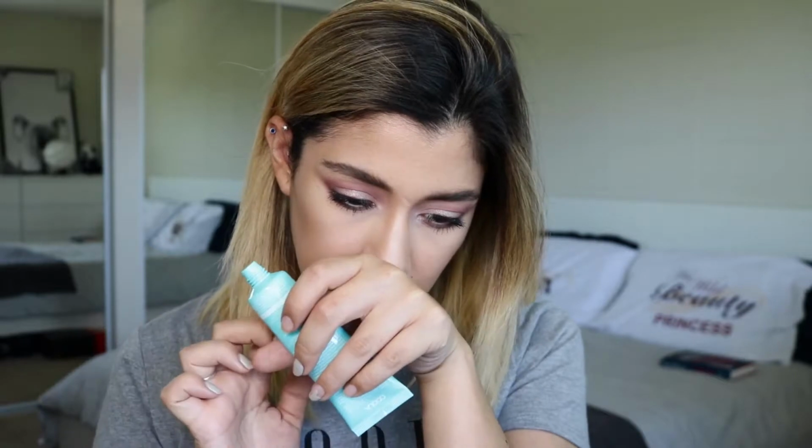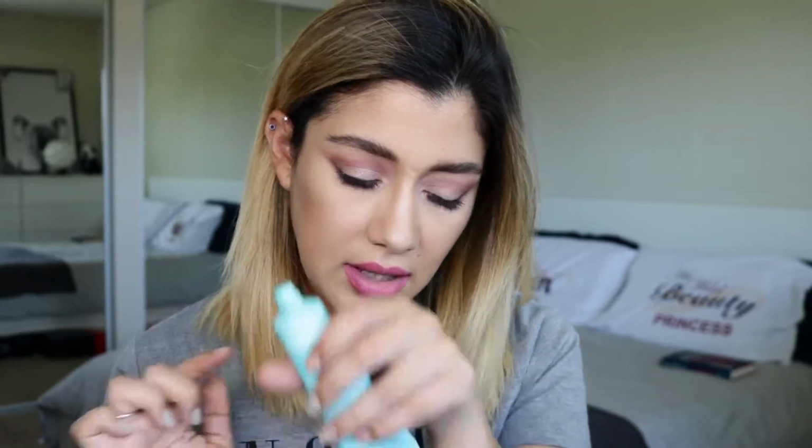This is going to be amazing for summer. Hopefully it's not like that nasty, greasy texture. So it applies white. Oh, it doesn't smell like sunscreen. It actually smells just like a moisturizer. Nice. Okay. All right. I'm liking this so far. I can see me applying this like before my foundation, or even just wearing it alone on like my makeup free days.